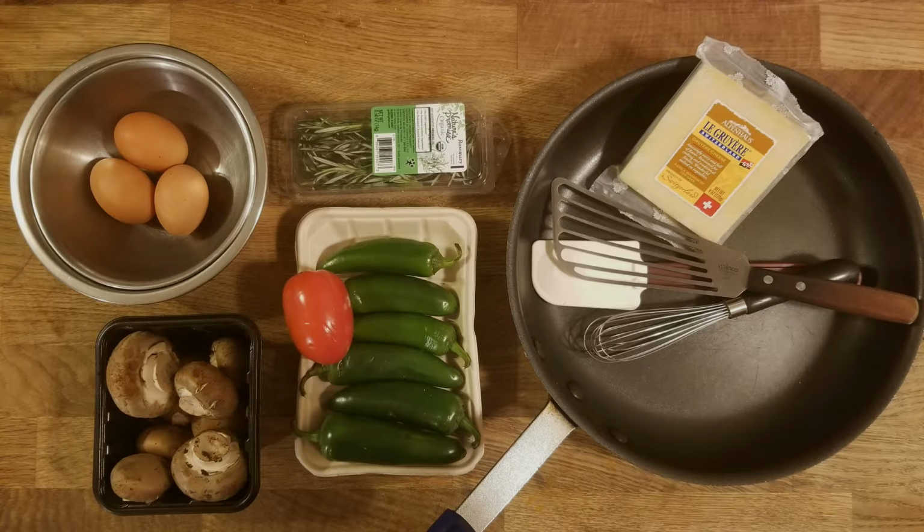So let's look at our mise en place. We have our tools on the right. We have a non-stick pan, a good small whisk, a fish spatula, which we'll get more into, a small silicone spatula, some fontina or some other grated cheese of your choosing, which we'll talk more about, a variety of fresh herbs. In this case, I have rosemary and thyme.